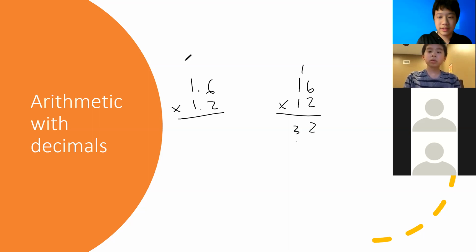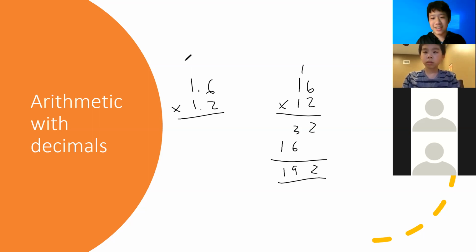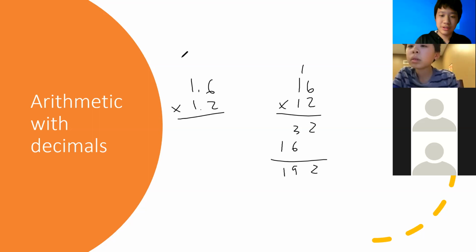3, and then I'll have a 6 and a 1, 2, 9, 1. Yeah, just basic multiplication here. But clearly our answer is not 192, right? Both of these numbers are just a teeny tiny bit greater than 1. So the answer is definitely not 192. So how do I know what the answer is?